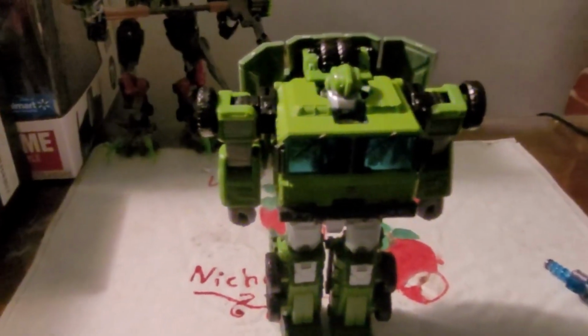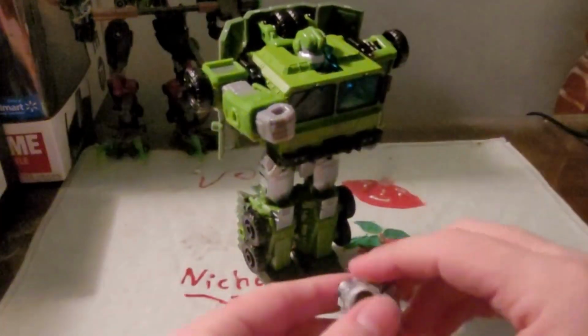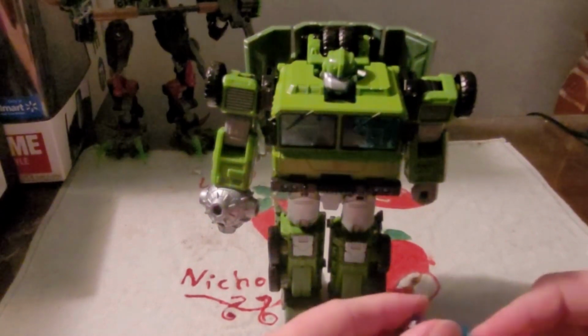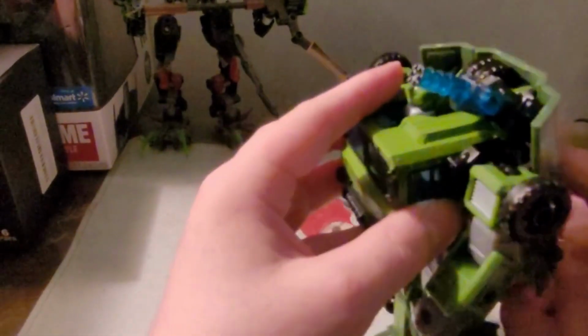Alright. Now for his accessories. His working ball hand here, and open up. Over again. Close it up, and now it's done. There's a couple of things you can do with this. You can either plug it in here, or you can plug it into the little ports on the side. Like that.